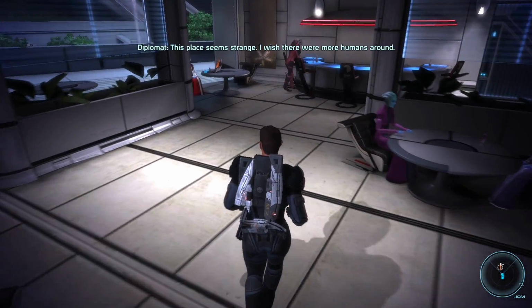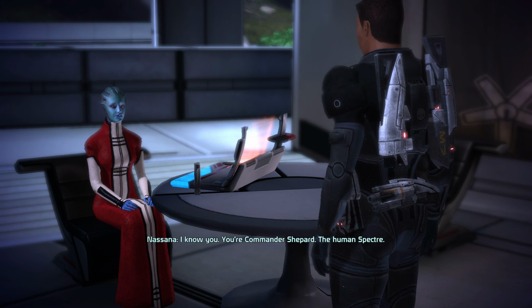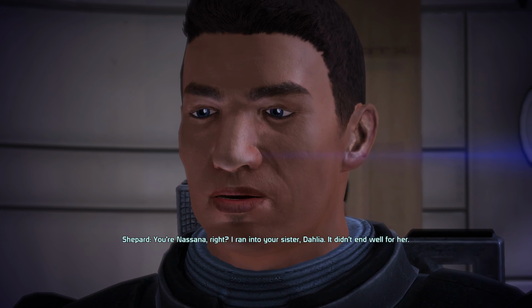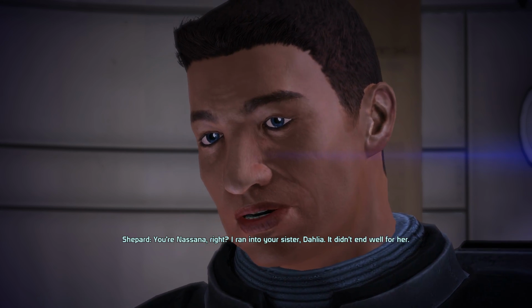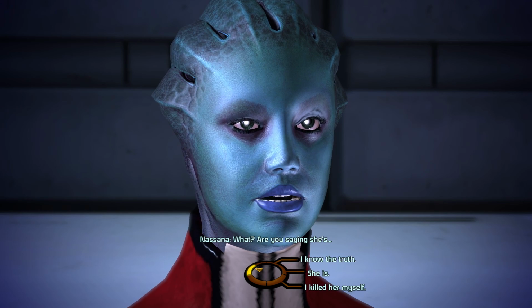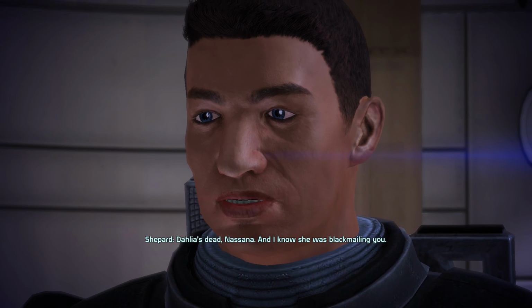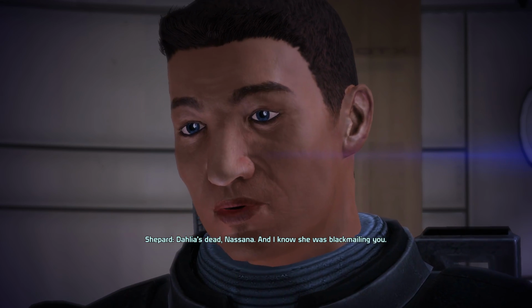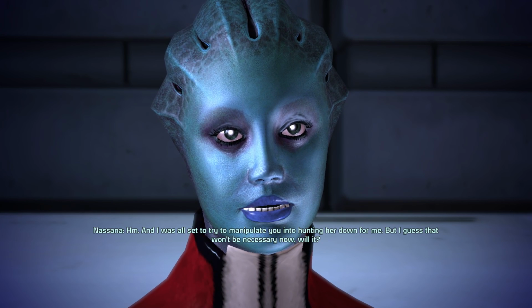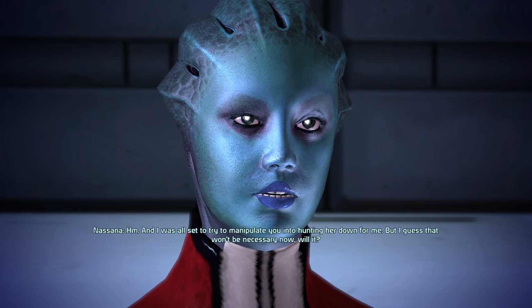Always seems strange. Wish there were more humans around. I know you. You're Commander Shepard, the human Specter. Is there something I can do for you? You're Nasana, right? I ran into your sister, Dahlia. It didn't end well for her. What? Are you saying she's... She is. Dahlia's dead, Nasana, and I know she was blackmailing you. And I was all set to try to manipulate you into hunting her down for me. But I guess that won't be necessary now, will it?